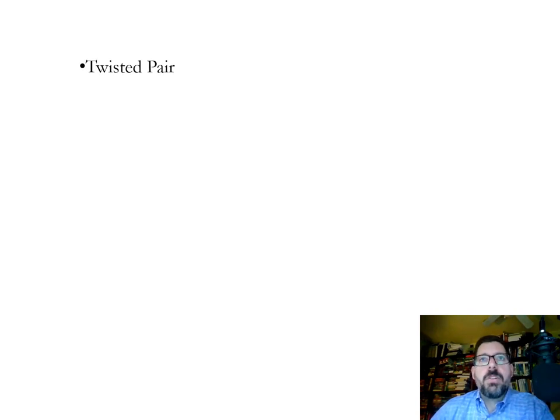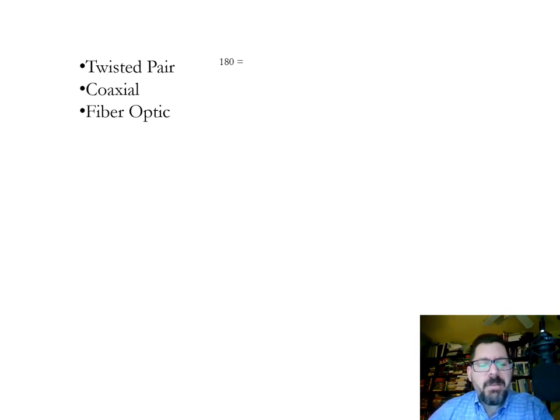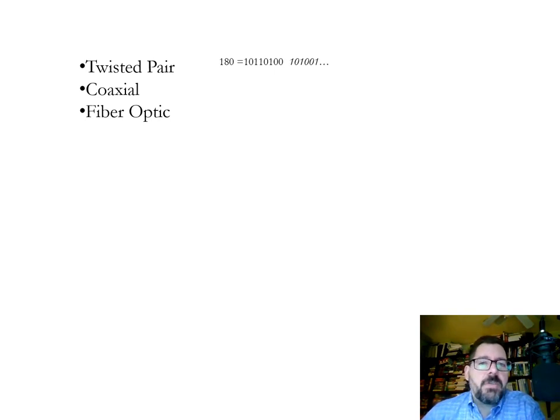Let's talk about some local area network technologies. I talked about the wide-area internet concept, but how do we actually move data across wires? The first concept is twisted pair, coaxial, and fiber optic — different mediums you can use to encode data. Let's say I have the number 180. At the end of the day, all data is just ones and zeros. I've got an 8-bit binary number I need to transmit over a wire. The first step is encoding it. With a copper wire, I use positive and negative voltage over time — at a certain interval, I switch between the previous bit and the next bit. Positive voltage indicates a 1, then the next time tick a 0, then a 1, then a 1, and so on. Whoever's listening on the other side detects that positive and negative voltage to determine whether it's a 0 or a 1.